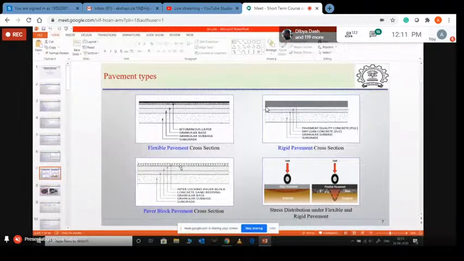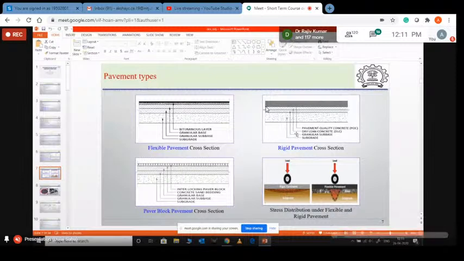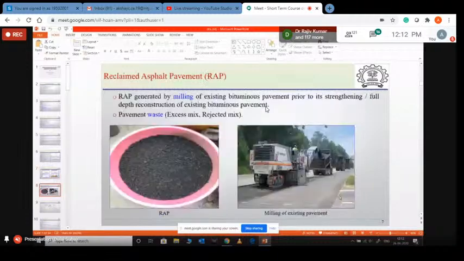Here, after the base, we need to have a granular layer, coarse sand bedding, and then we need to put this interlocking paver block, either 60 millimeter to 100 millimeter. For a low category road, it can be 60 millimeter interlocking paver block, 80 millimeter interlocking paver block, and in a very heavy area we need to go for 100 millimeter. So as we know, the pressure distribution for rigid pavement is a little uniform, naturally, because pressure is distributed over a wider area. But for flexible pavement, it is like this. Load is concentrated and pressure is not uniformly distributed over the wider area.